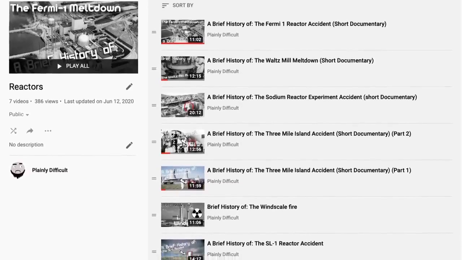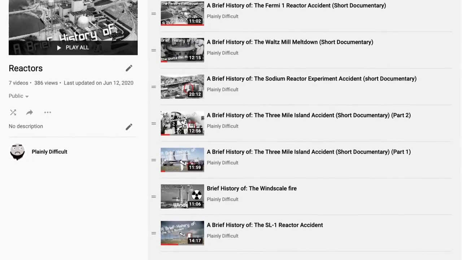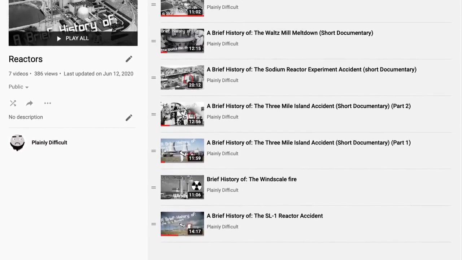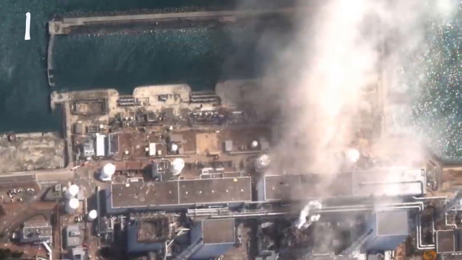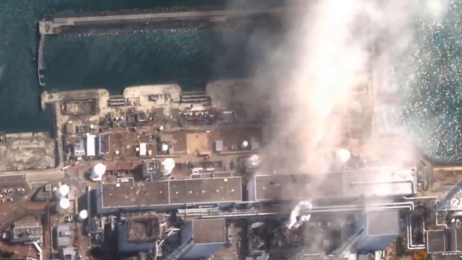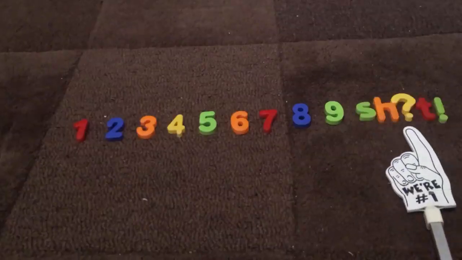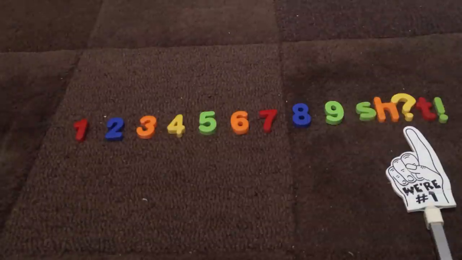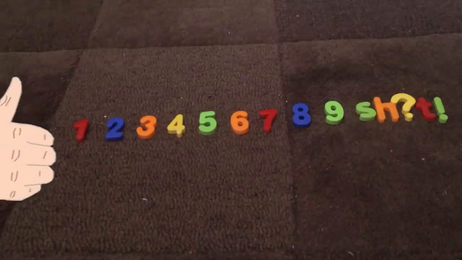We have covered many reactor incidents on this channel however something that makes today's subject unique is that the damage to equipment and the environment is worse than anything else I've covered. Needless to say today we are going to dive into the Fukushima disaster. I'm going to rate this event here on the Plainly Difficult disaster scale which is higher than the INES which rated it at a 7, the same level as Chernobyl.